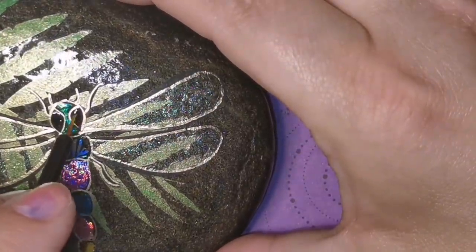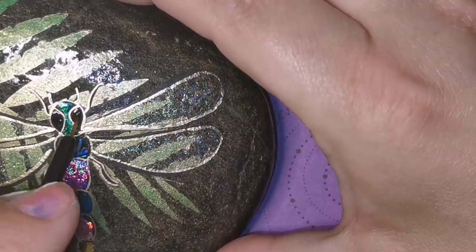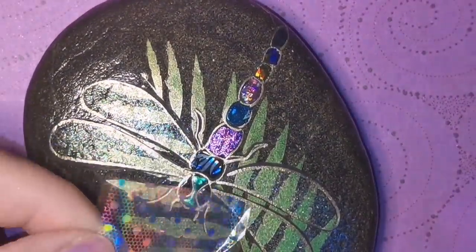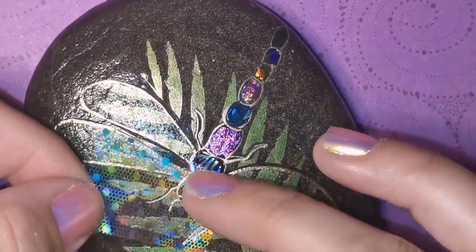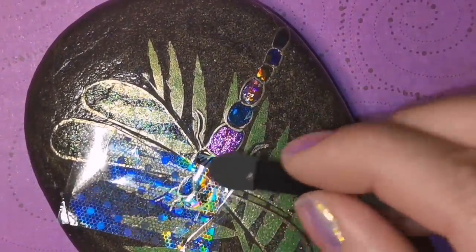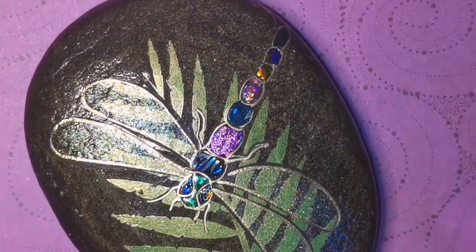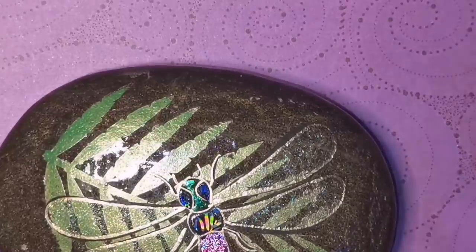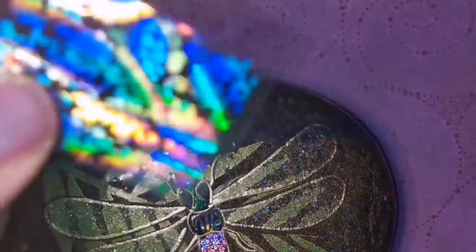I am now going to do the eyeballs and I'm going to use a holographic foil that almost looks like lace with some dots in it — I love this one. I'm going to be doing a tutorial using these all in the lettering, which is what was in the lettering for the hope stone that you saw at the beginning of this tutorial.